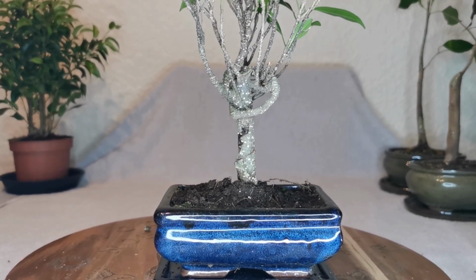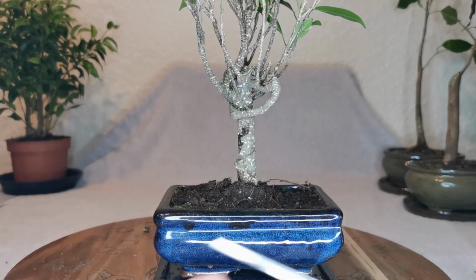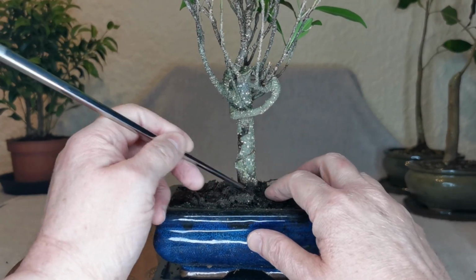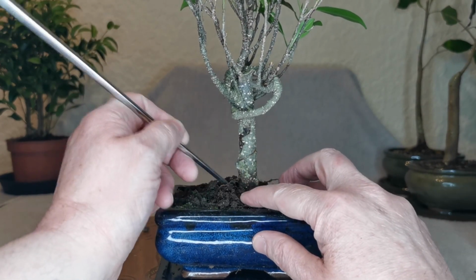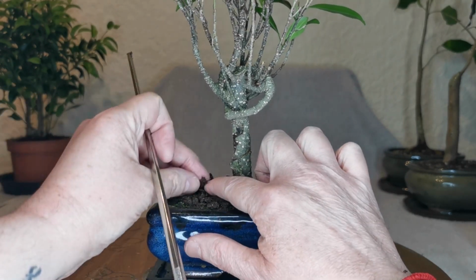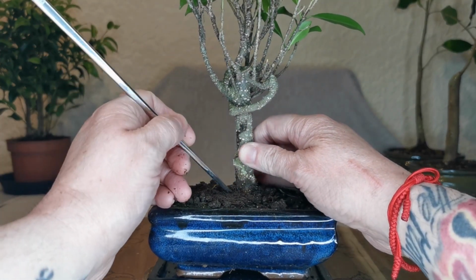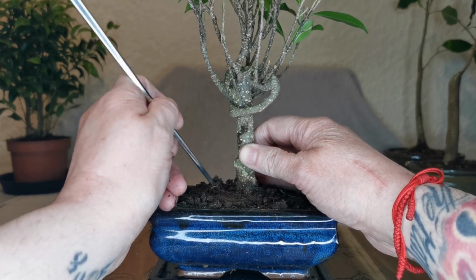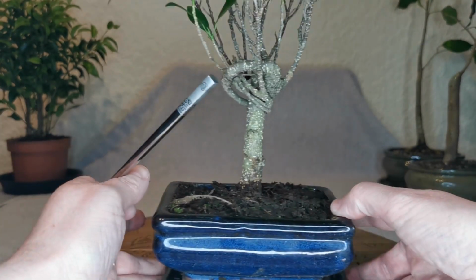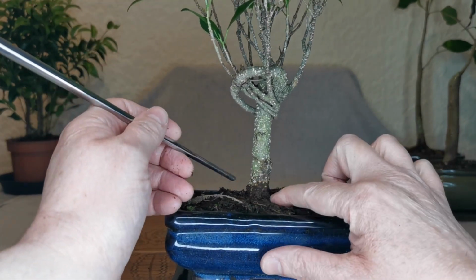I think the only thing I probably would do is just try and clear some of the composty stuff away from the base here, and just sort of, yeah, just get it away from the trunk, because I don't want the trunk going mouldy or fungusy.